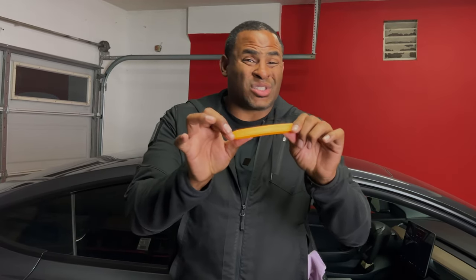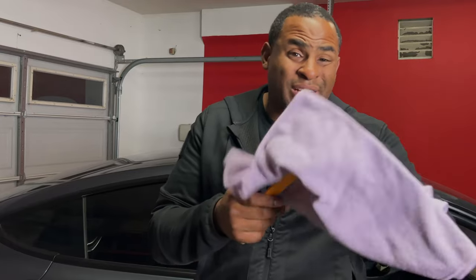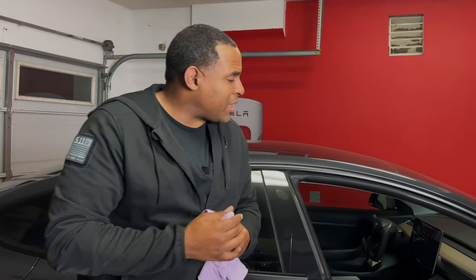So let me show you how to install it really quickly. All you need is something soft, something slim. I don't know if you have one of these laying around, a little removal tool, but a screwdriver will work. But just make sure you protect your car with something soft like a rag. Even though this is soft, I'm gonna protect it with a rag. And let me show you what I need to do.